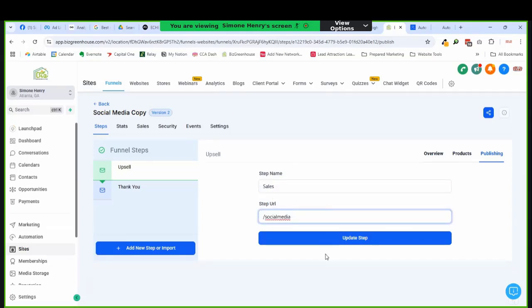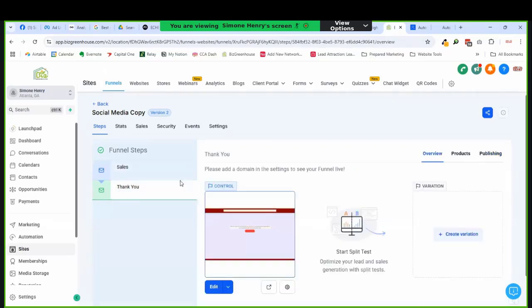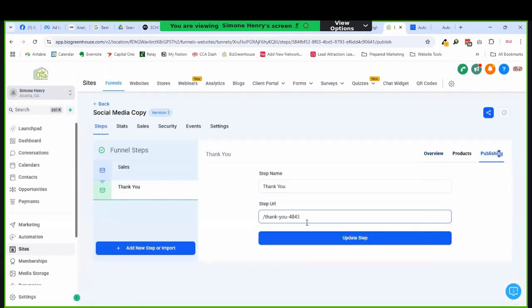I'm going to copy that because I am going to use the same URL for here. Take that out because we're already using it. So now it won't say clone anymore.